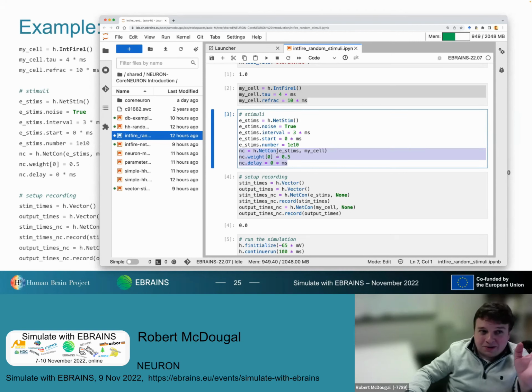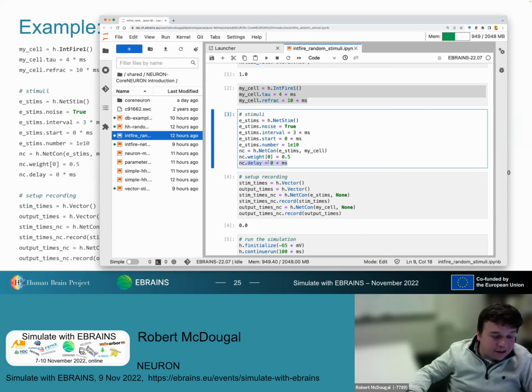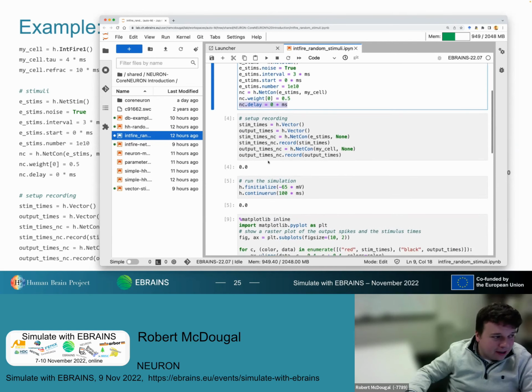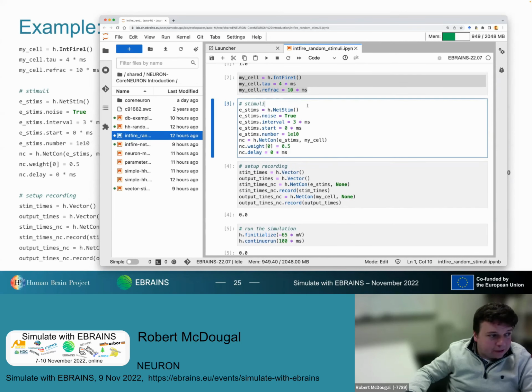Those neurotransmitters have to propagate across the synaptic cleft. And by specifying a delay, we can approximate all of that in one number. How long does all of that take? Since it's an artificial input, I'll start out with a delay of 0. But if I was building a network, I would use a non-zero delay. And that's it. That basically defines my model.